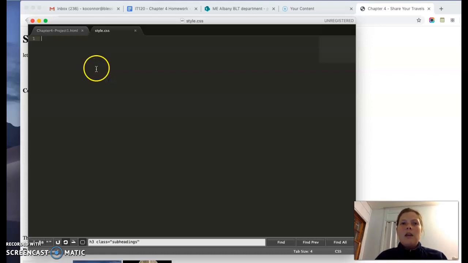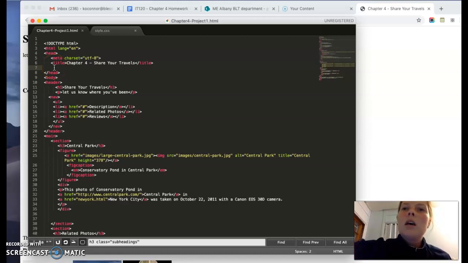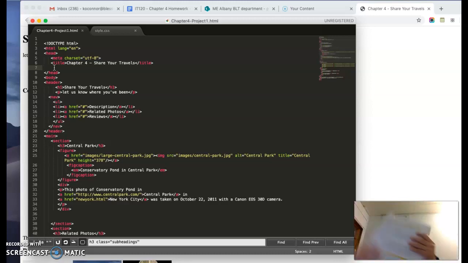So my first step is I need to link this to my HTML. I need to tell my HTML to look to the style.css file to find all the pretty stuff. So you do that right here in the HTML, line 7. You have your head tag, your meta tag, your title tag, and right before you close your head tag, you need to tell the HTML where your CSS is located. This is written out in your textbook on page 126, right at the bottom, this link relative style sheet.